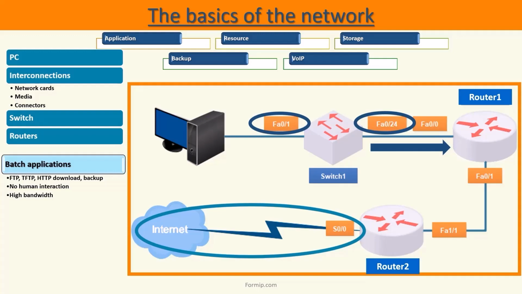FTP, or File Transfer Protocol, is used to transfer files between a client and a server. For example, web developers might use it to upload new pages to their site. It was often used in the past to download software, but has been largely replaced by HTTP as the web became faster and more secure. TFTP, which means Trivial File Transfer Protocol, is like a stripped version of FTP, and is sometimes used to copy files between routers or Cisco switches.